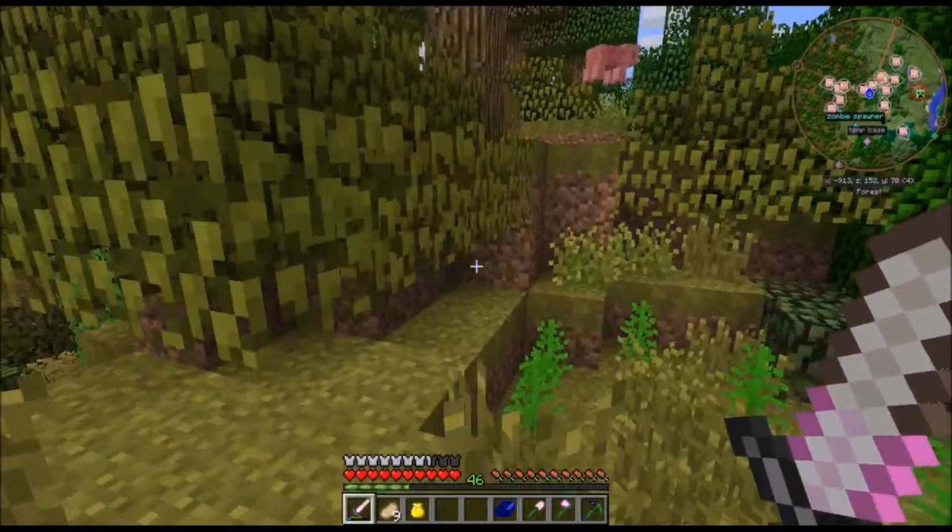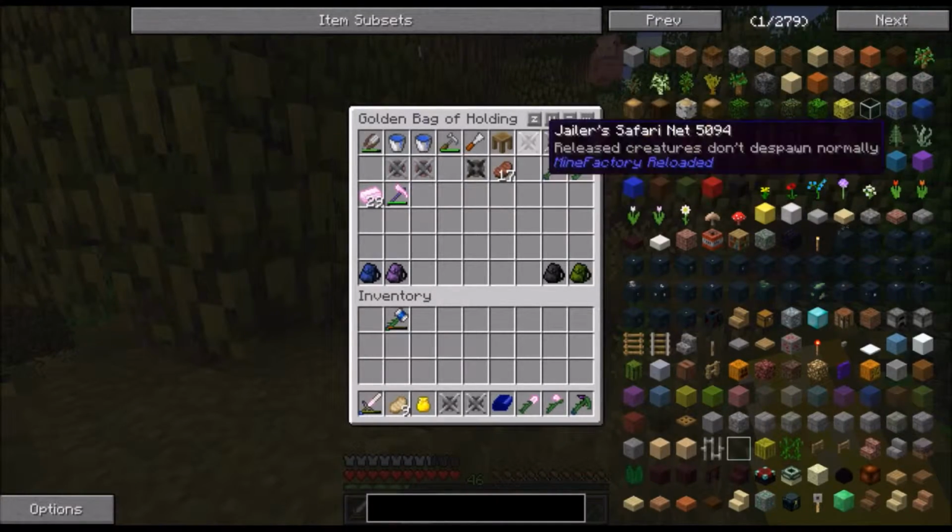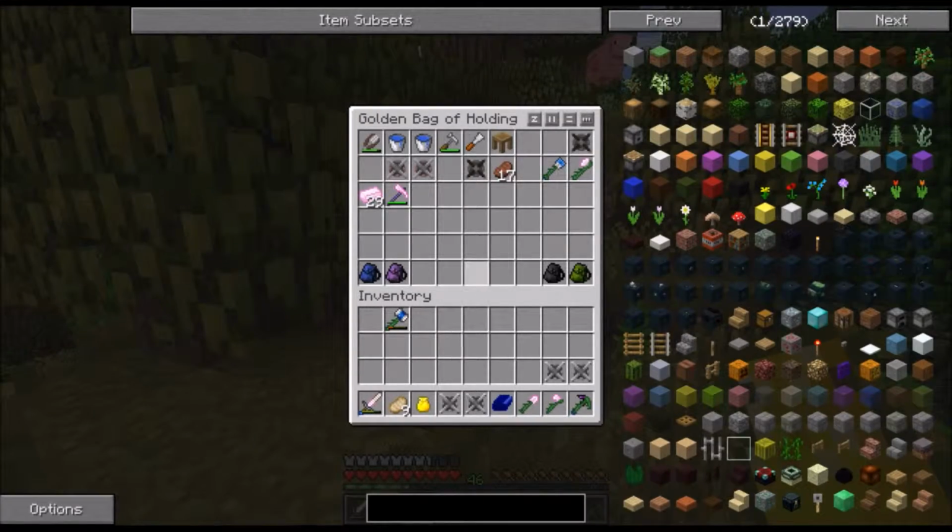Oh, and while we're out, let's get the empty one of these. I think that one's empty, and because we need a couple of piggies and a couple of chickens.